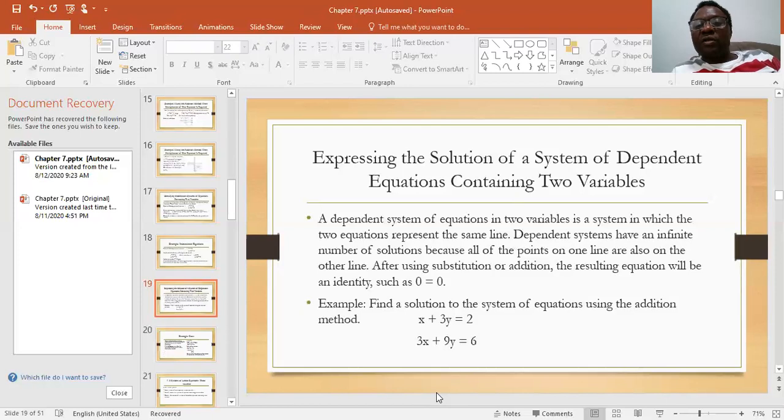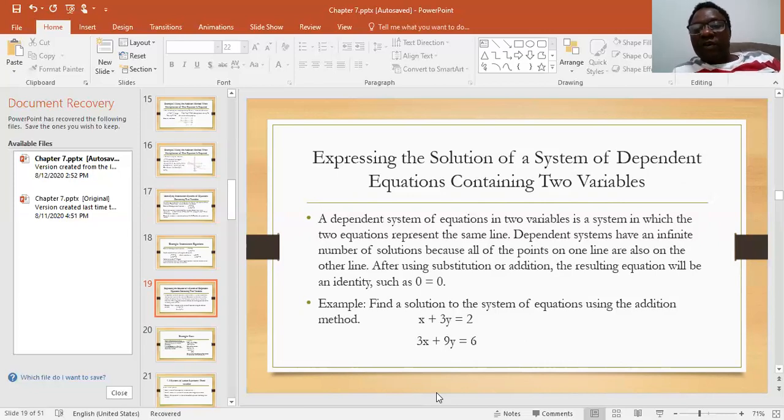To express equations as dependent equations, we may either solve again for one variable, or the best way, as I said in the previous slide, is to express the equations in standard form and see if we have the same equation. Solving for one variable will lead to a number that is different from another being expressed as equal to. Now, to detect dependency, express the equations in standard form and see if you have the same equation.